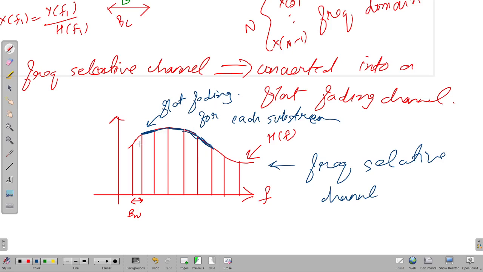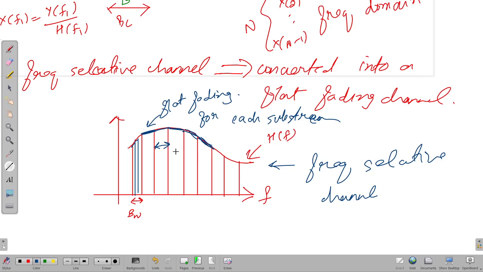So in reality, you'll have a large number of substreams, and these gaps will be smaller. For convenience to see this, I've drawn it a little apart, but in reality you will have a large number of substreams, and you will see that these are really close to each other, such that these segments appear almost like a frequency flat fading channel. The streams might be like this. There might be a number, and you can see that for each segment of the stream, the channel appears to be flat fading for that substream, right? So that is the idea of multi-carrier modulation when you look at it from a frequency point of view.